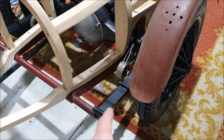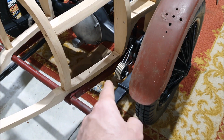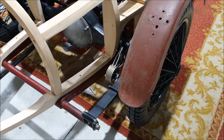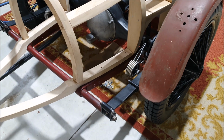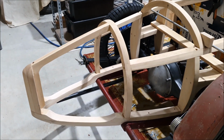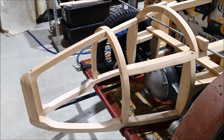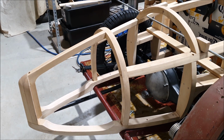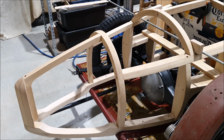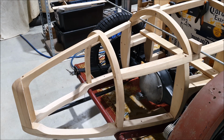That also actually gives you a good place to mount lights, the rear lamps, so they can either go on here or on that guard stay. Probably on the chassis is better, it's going to be far more rigid. An interesting thing about this is going to be where the number plates fit when I actually get it on the road, assuming I can get it on the road. I'm hoping I can. Interestingly, today I was watching a, what do they call it on YouTube, premiere, Shed by the Tracks.